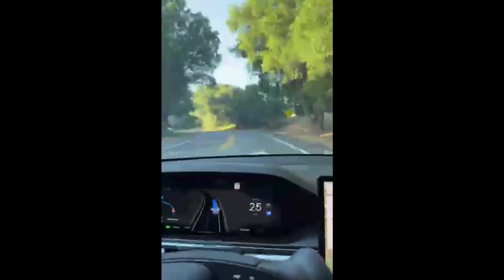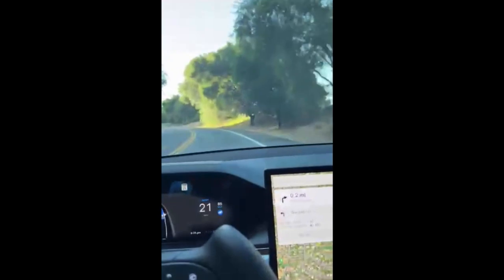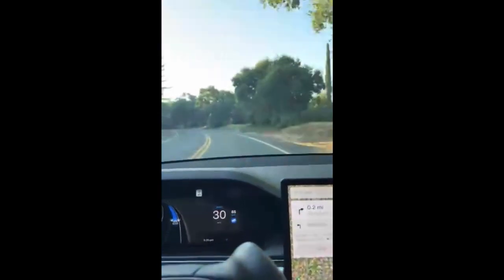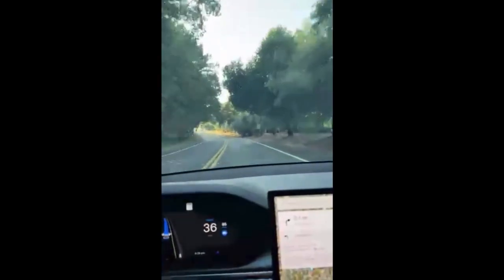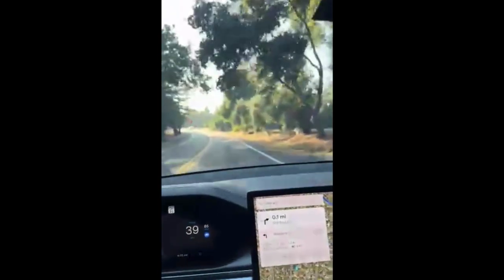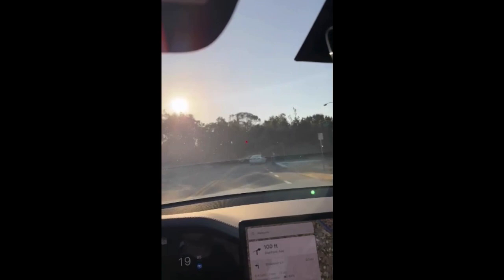Entirely AI and cameras, just like our brain works, which is neural nets and eyes. Yep, I just slowed down for a speed bump, which is cool. I just slowed down for another speed bump. And we did not program in, there's no line of code that says slow down for speed bumps. So it is doing this based entirely on video training. Yeah, I went around the bicyclist. Again, there is no line of code that says give clearance to bicyclists. It is just doing what people do. It can read signs without ever being taught to read.